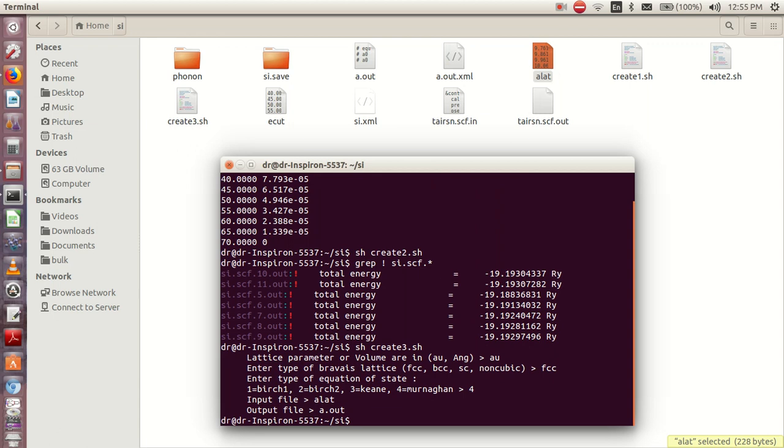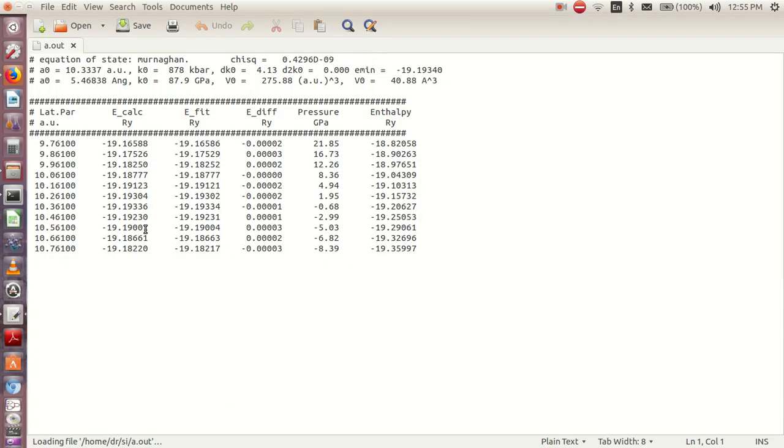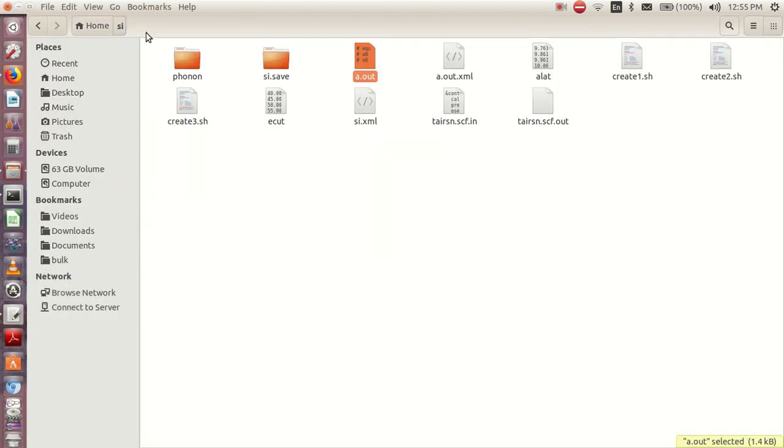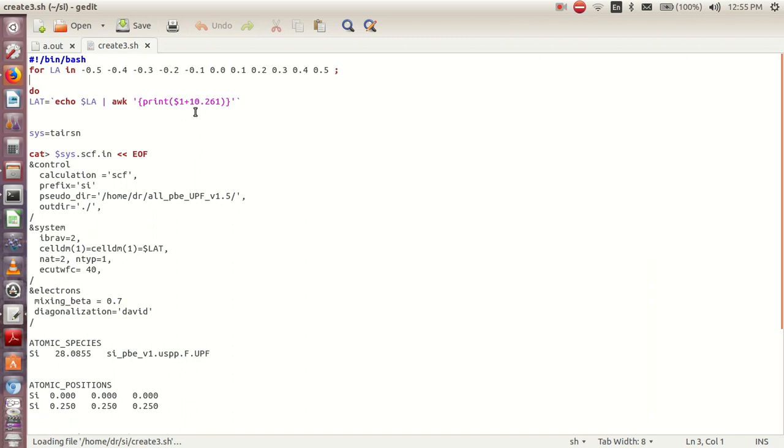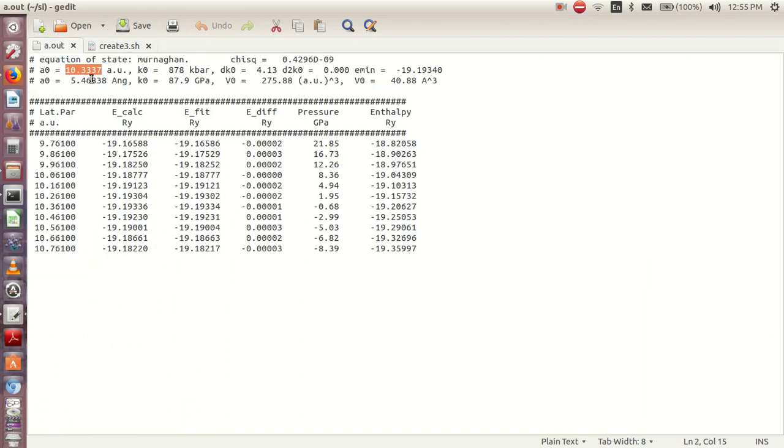Okay, so this is the alerts that we generated. And from this alerts, we can see that the optimized value is this compared to what we started with. Let's go and check. What we started with was 10.26 and the optimized value is 10.33.